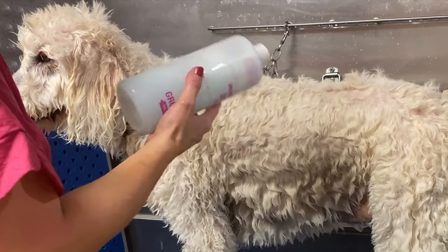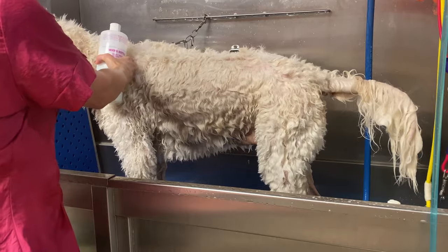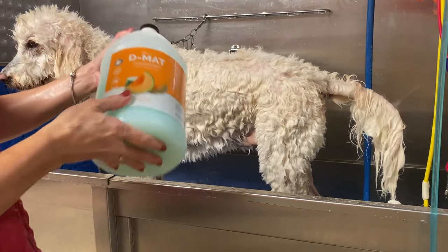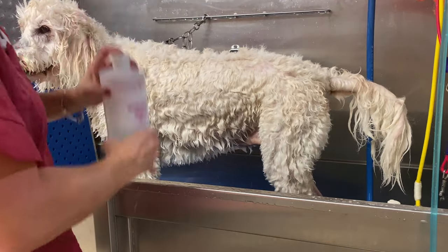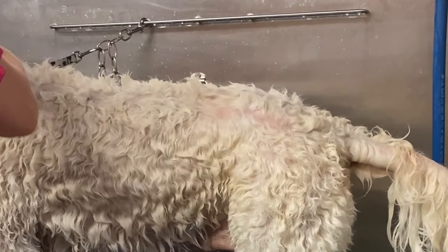Now it's time to apply our conditioner. I have pre-mixed this. Remember, all of our conditioners and shampoos are dilutable. And the way you check that is on the bottle. This particular one is dilutable, 16 parts water, 1 part conditioner. I use these mixing bottles and I have pre-mixed it and I'm going to apply it to Daisy now. The mixing bottles make it very easy to apply conditioner and shampoo product onto your dog.